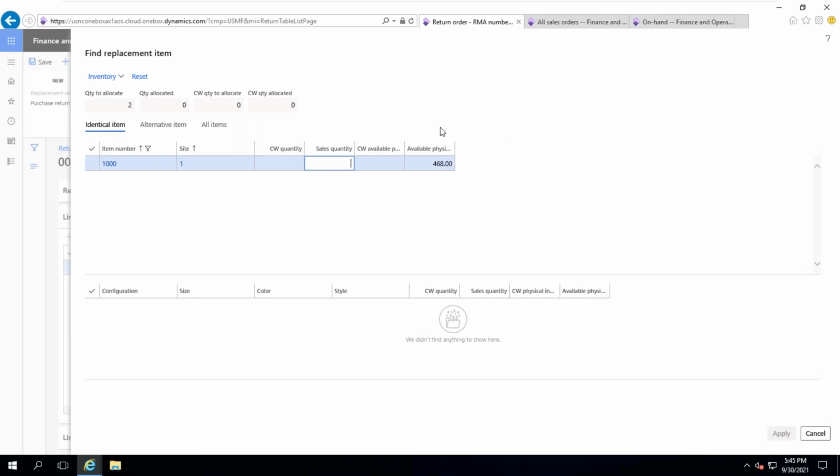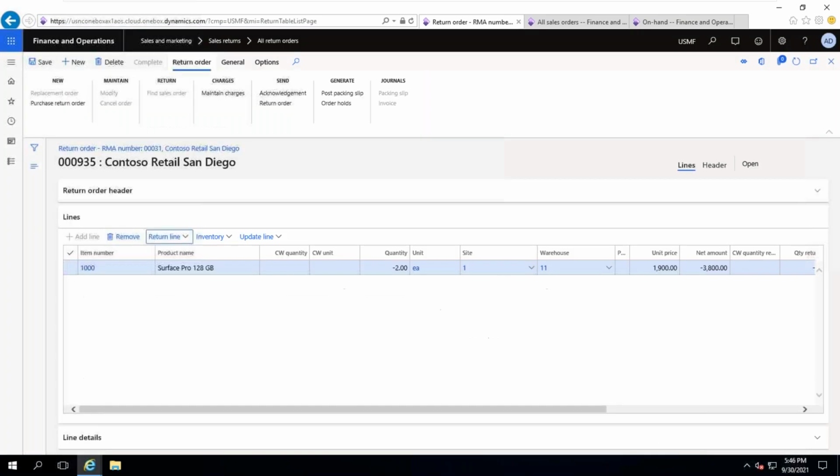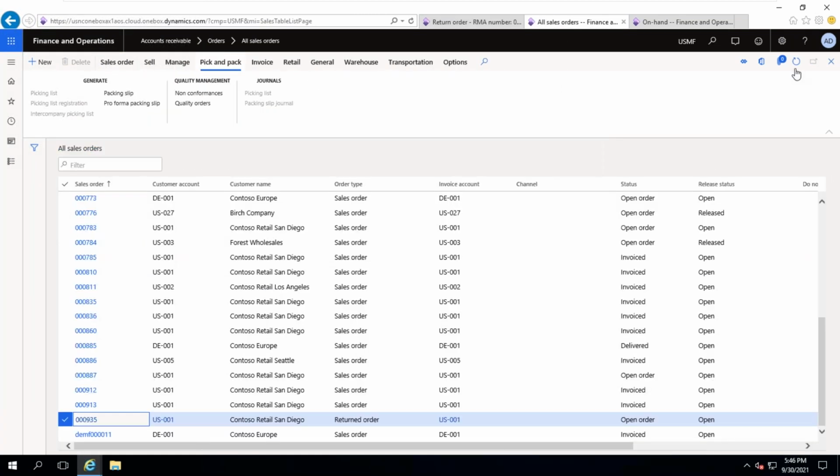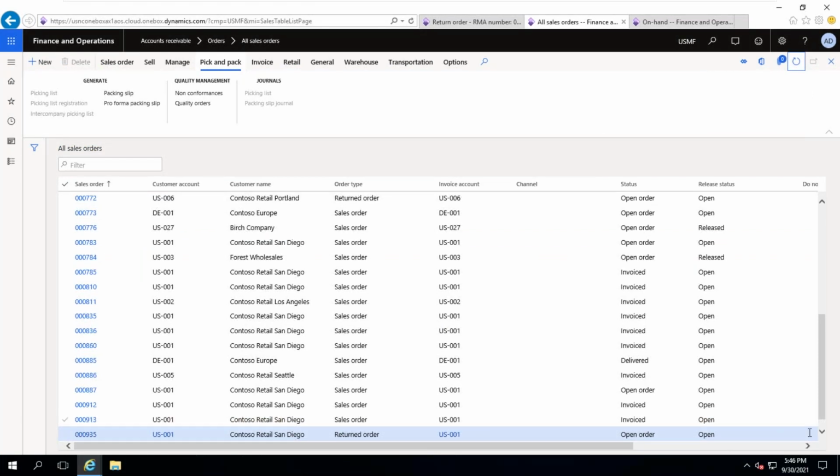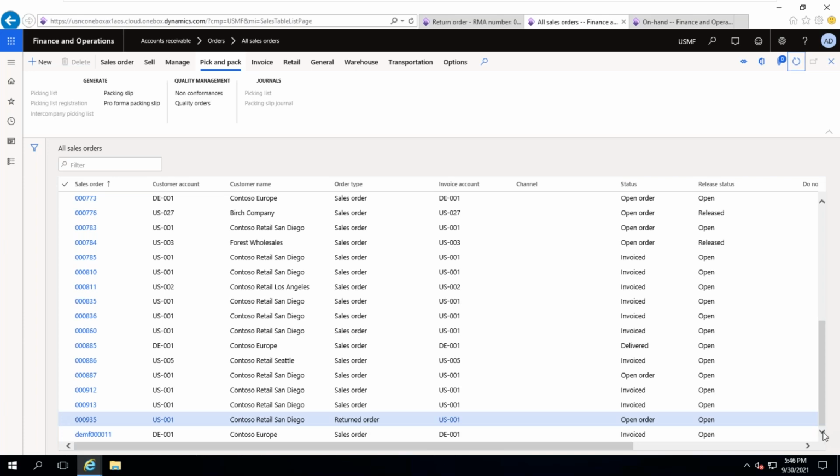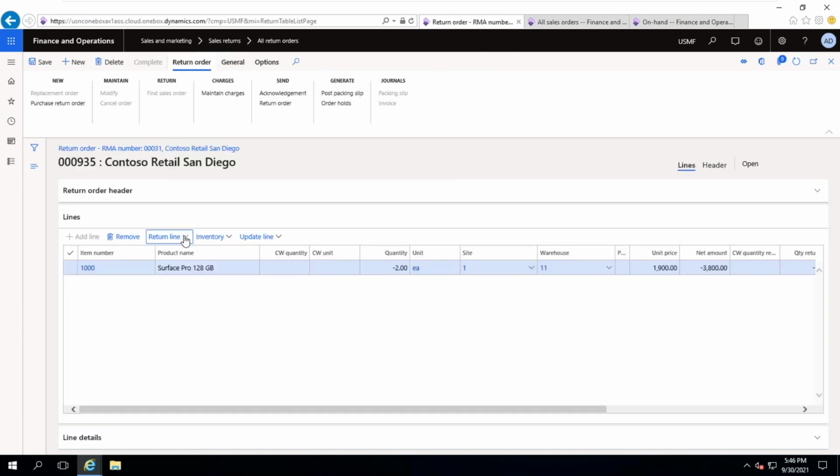So in the earlier transaction, we have received material. Now we are giving a new item. So you can apply. Okay. Now if you refresh, it will not create anything. Let me verify whether it is created or not. So what I did, I have selected replacement of item.